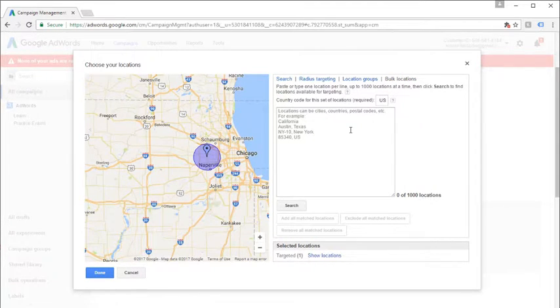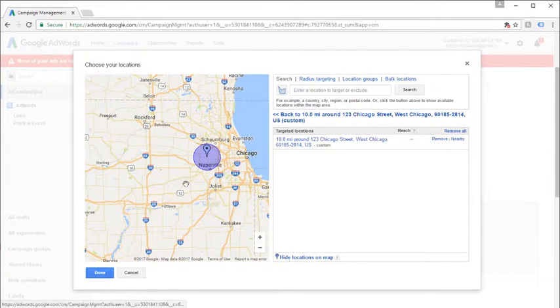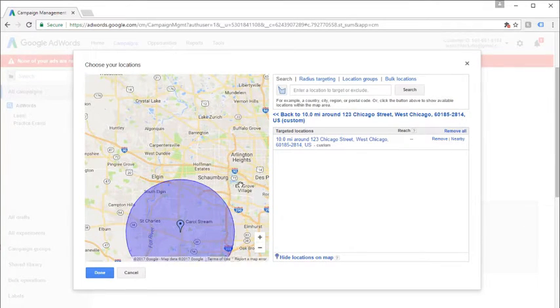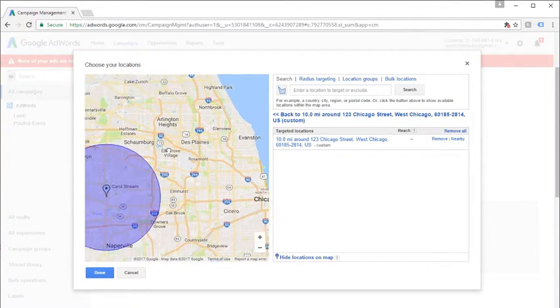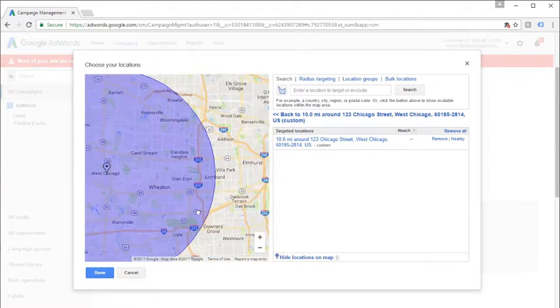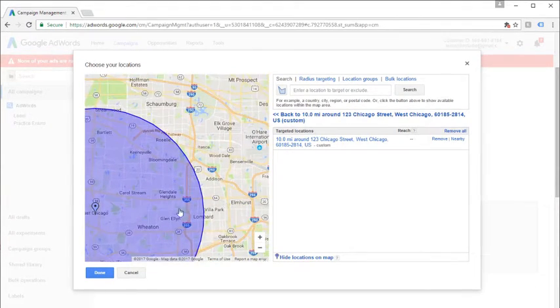You can copy and paste lists of your location in here and exclude them one by one. I'll leave this one up to you. It's always a good idea to target nearby towns if you think its residents may be interested in your business. Some businesses go as far as stealing clicks from their competition by targeting competitor brand keywords in their locations. This is fairly common practice.